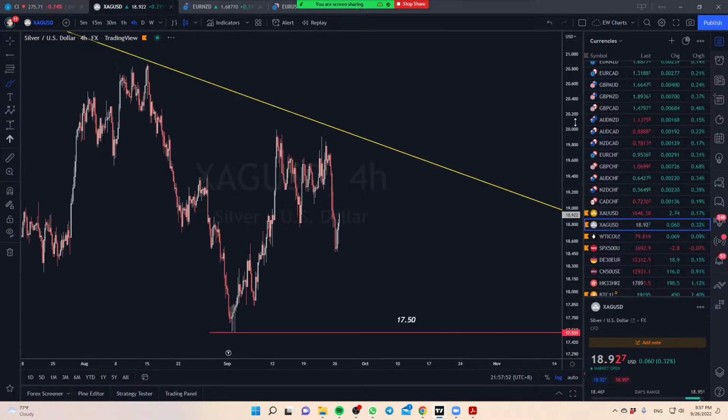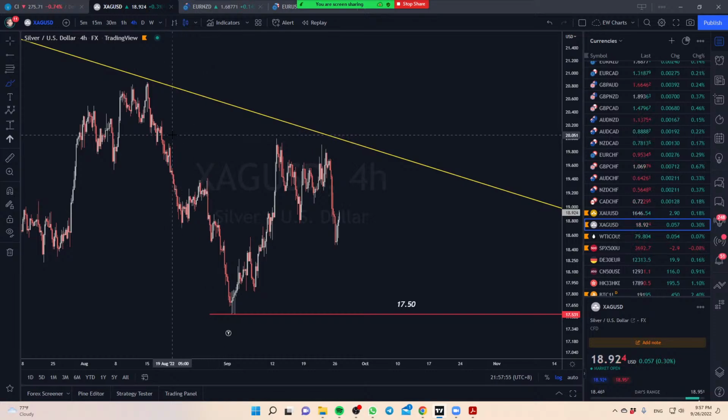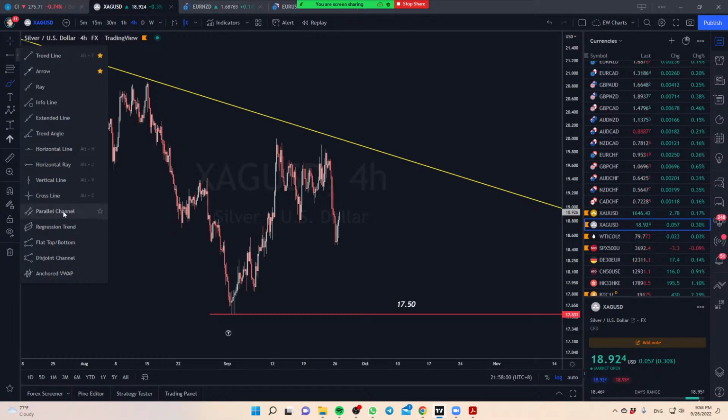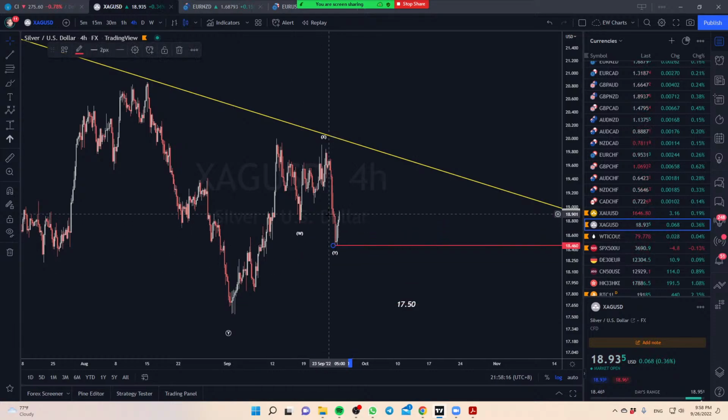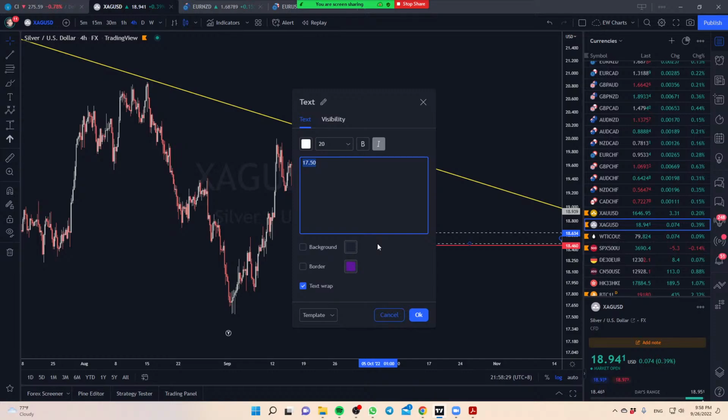Okay, silver, however, is giving a pretty neat potential that you can keep an eye on for the week. Right now, what I see over here is, if I were to add this label in, this seems to be a 3-wave move, which may have completed as a WXY. We do see a little bit of a bounce right now. As I mentioned, this is a little bit early, right? We need to wait for at least some kind of consolidation here to increase the probability of an upside. But we are seeing a little bit of a reaction, right? So that's great. So this level here is somewhere around 1845.